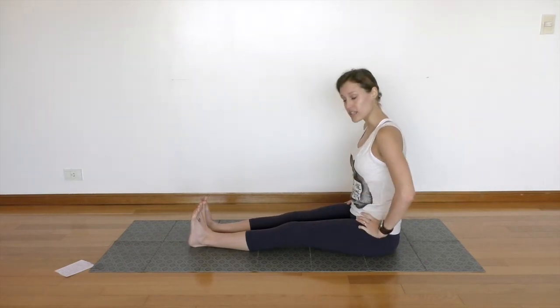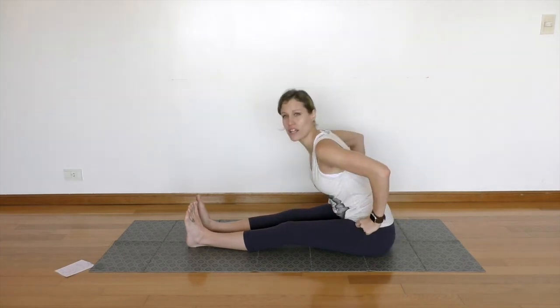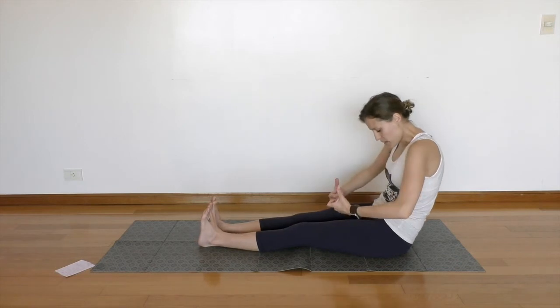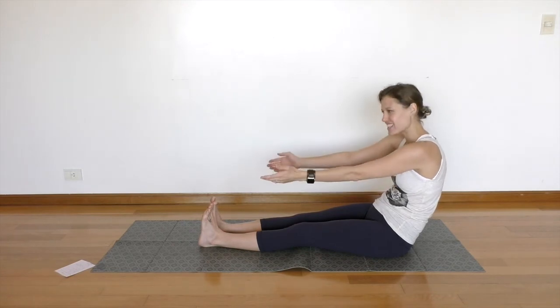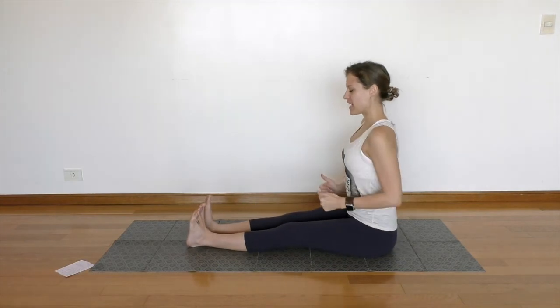So what we're going for in the folds is to have the pelvis tilting forward rather than tilting back. So if I try to enter a fold with my pelvis tilting backwards, I'm going to be hunching at the back. So we want to be nice and lifted.